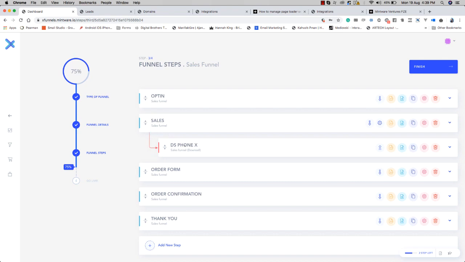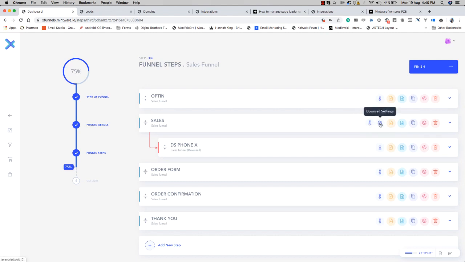If I click on the yes button, it will create it as a downsell. You see this red icon, this red line, means this is a downsell of this page. Now when you click on this upsell button, it will be an upsell, not a downsell anymore. So this is how you can create a downsell. But before moving forward, I want to show you the other action buttons. This is for make it downsell, and this button is for make it upsell. When you are in a downsell step, it will be converted to upsell, and in normal steps it shows as a downsell.